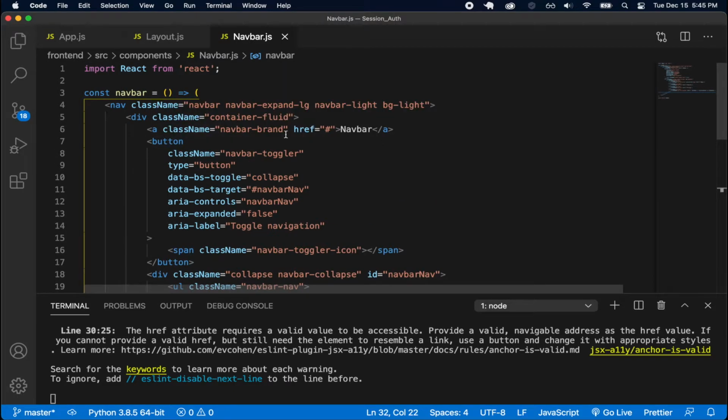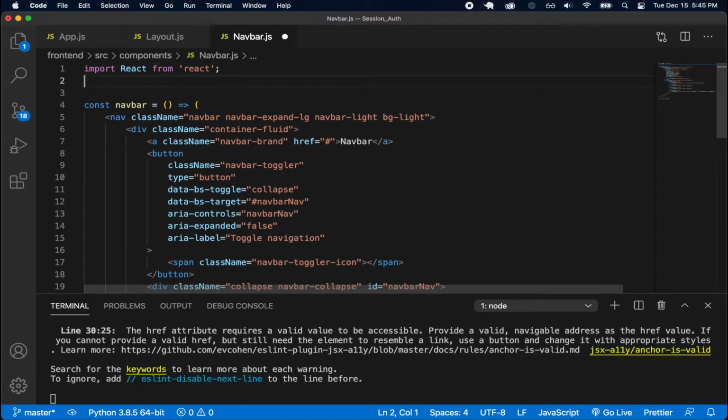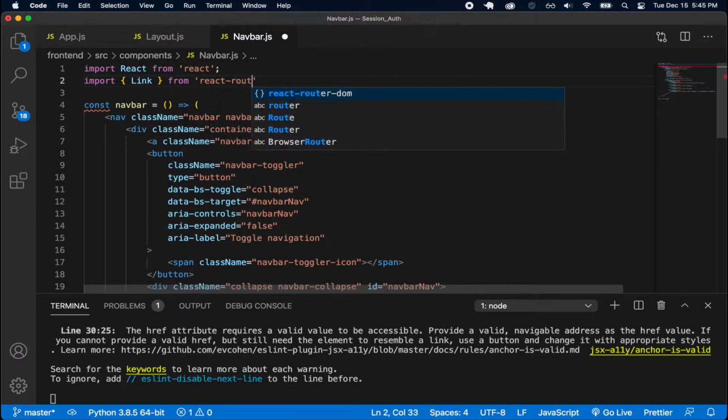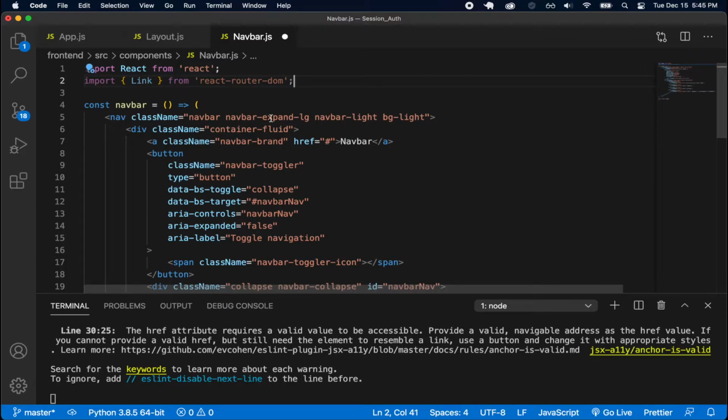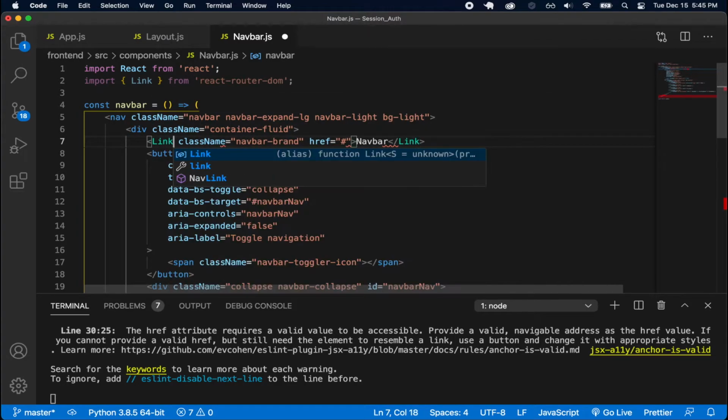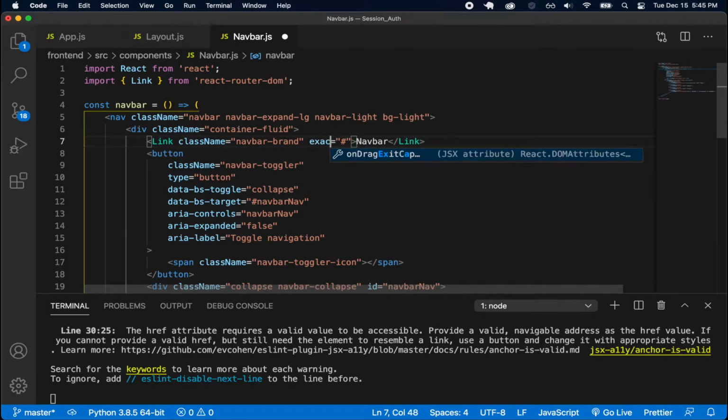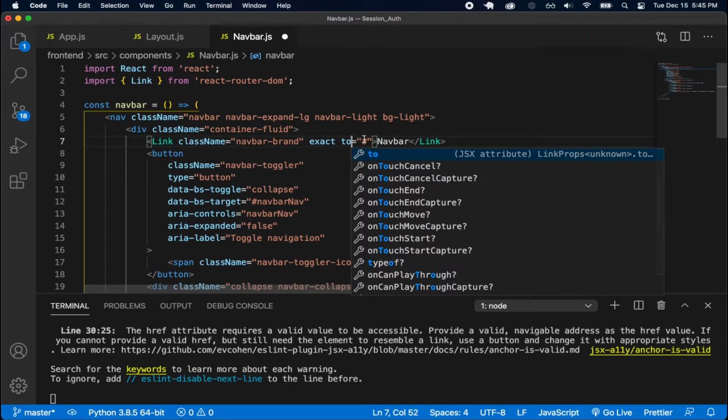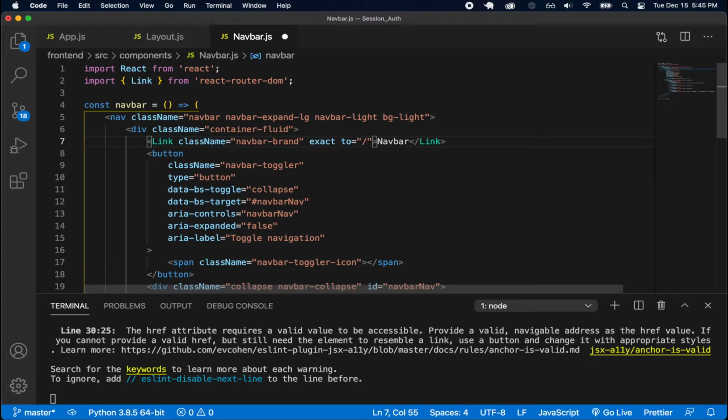Okay, so within here, first thing I'm going to do is bring in Link, because we're going to need that. Import Link from react-router-dom. And then I'm going to have Link here. And then this is going to be exact to, and this is going to go to slash.